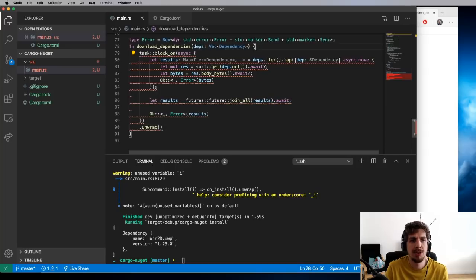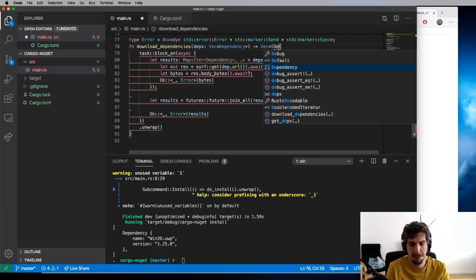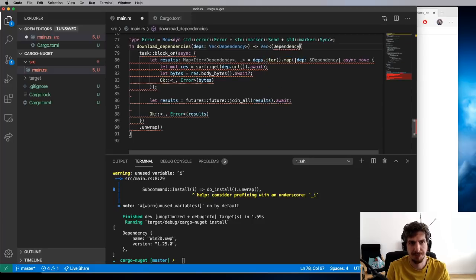And so we should be explicit and say we want a vector. Let's just actually say we want a vector of vector. What do we want here? We want to return the dependency. We will return a vector of dependency to the vector of u8s.